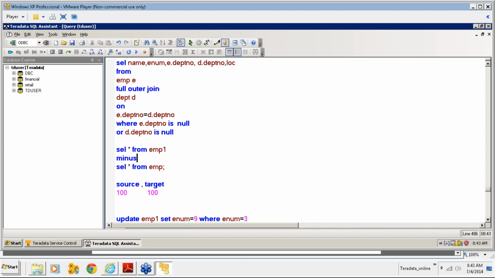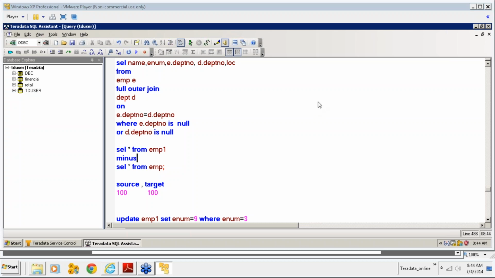Any comparison between these two types of operations, joins and the sets? Anyone would like to discuss? Please raise your hand if anyone would like to give your opinion or your answer. Can I achieve minus operation with the left outer join, or a union all operation with the full outer join?